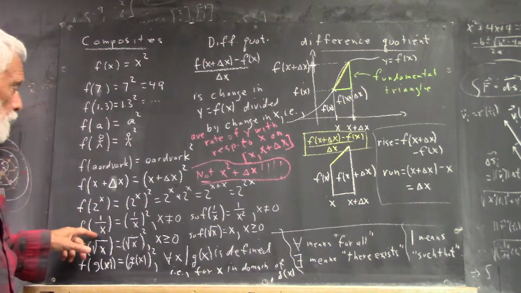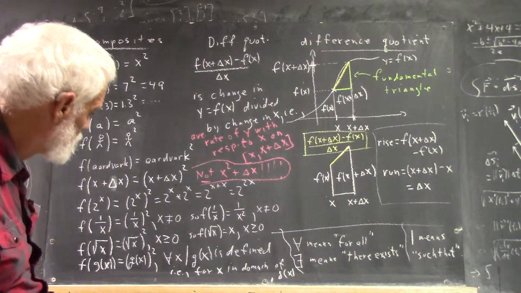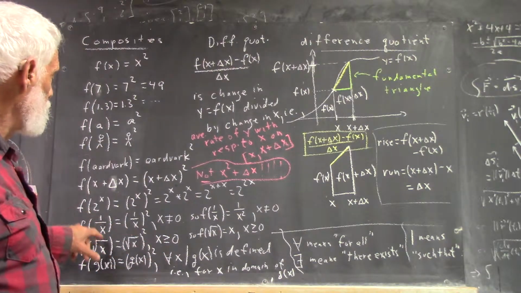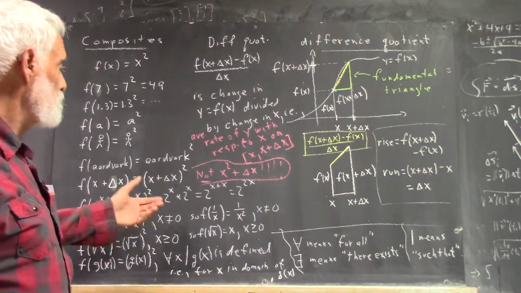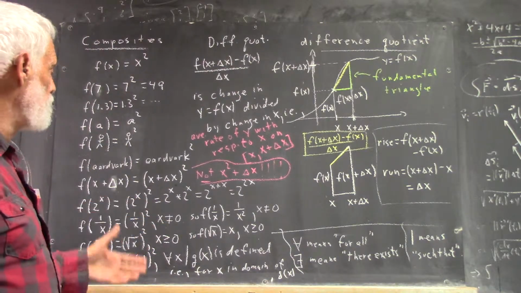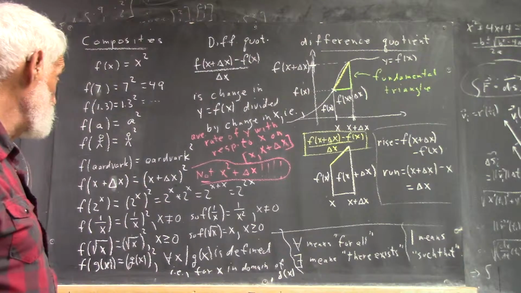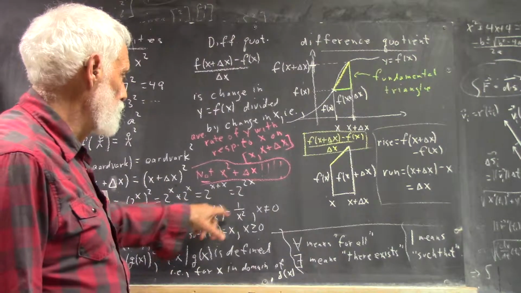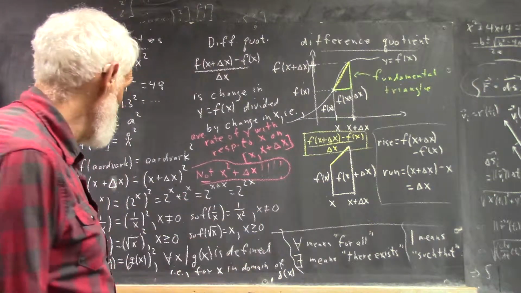f of 1 over x is the quantity 1 over x, squared. We've got to be a little careful here. We've got to say, okay, but x can't be 0, because of course if x is 0, 1 over x isn't even defined, so we can't even get to this. So we could say that it's 1 over x quantity squared, provided x is in the domain of the 1 over x function. And of course we could say that f of 1 over x is 1 over x squared, since that's what we get if you square 1 over x. Again, you've got to specify x not equal to 0.